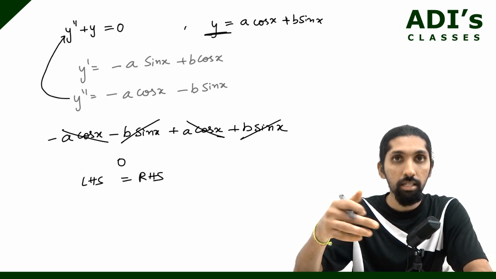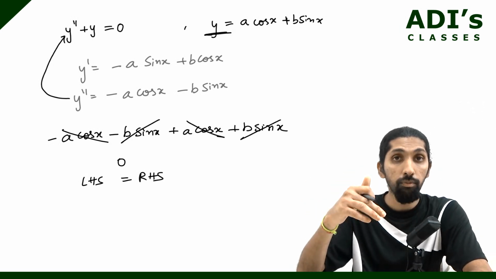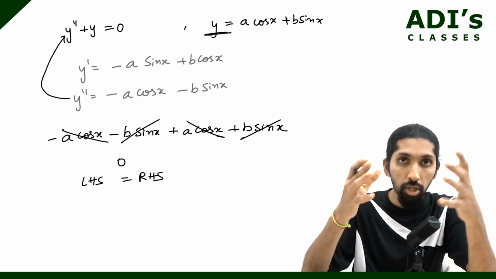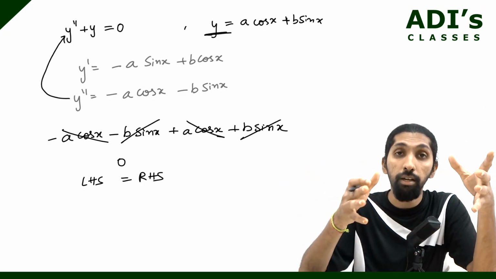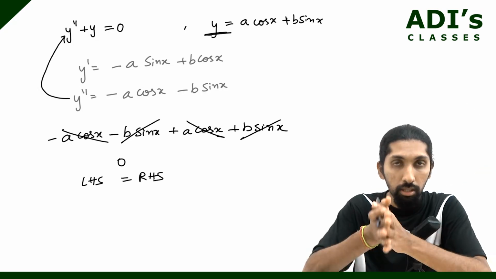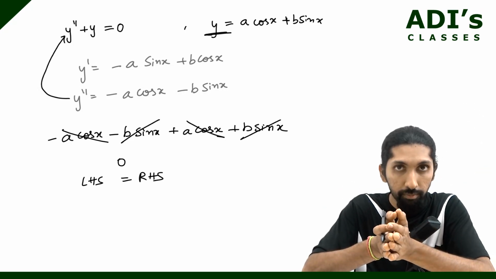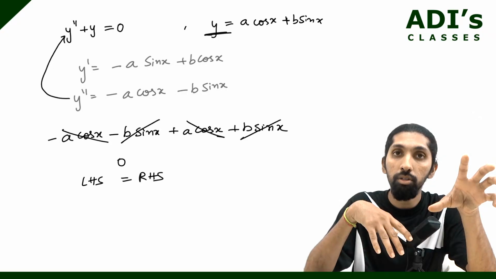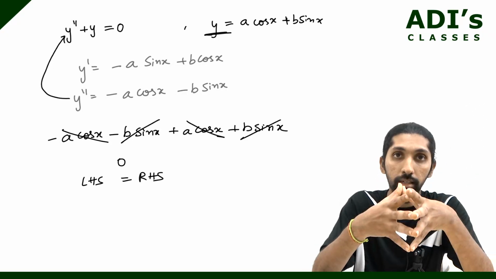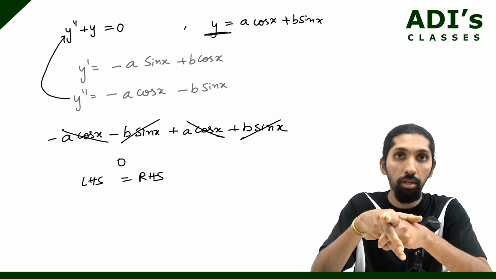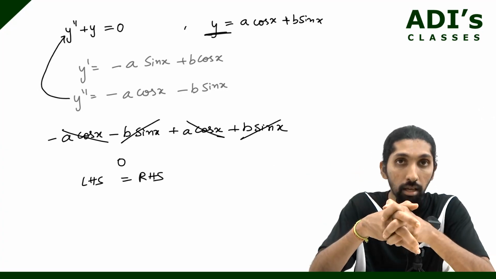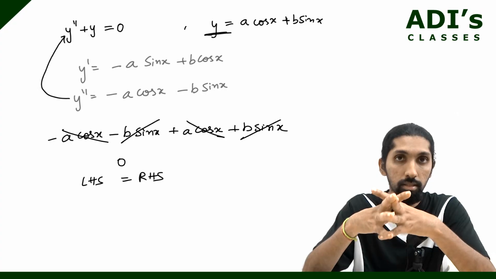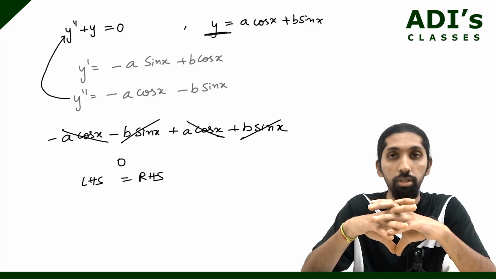This is how you solve it. You calculate y dash or y double dash. Sometimes you have to also calculate y triple dash. Then substitute it back. Then check whether LHS is equal to RHS. If it does satisfy, then it is a solution. Otherwise, it's not. And I hope you all understood the difference. Just to recap, a general solution is that which has an arbitrary constant in it, like A, B, C, whatever. A particular solution is that which has no arbitrary numbers. It has numbers like 2, 3, 4, pi by 2, something like this. They are called particular solutions.